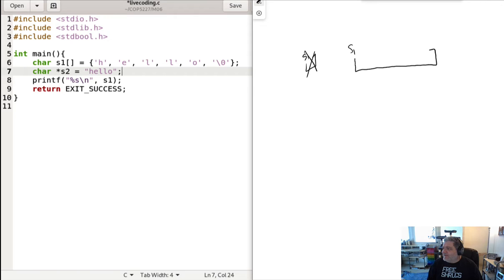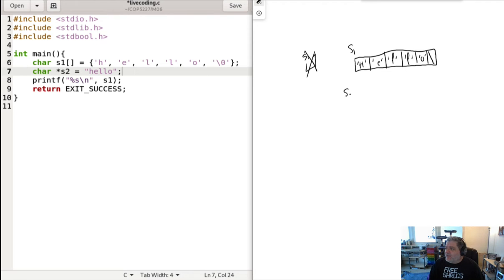This is the address of the first element of an array of character. So here's the character H, followed by an E, followed by an L, followed by another L, followed by O, followed by the end of string marker, which I'm going to denote just by crossing this element of the array. So this is S1.